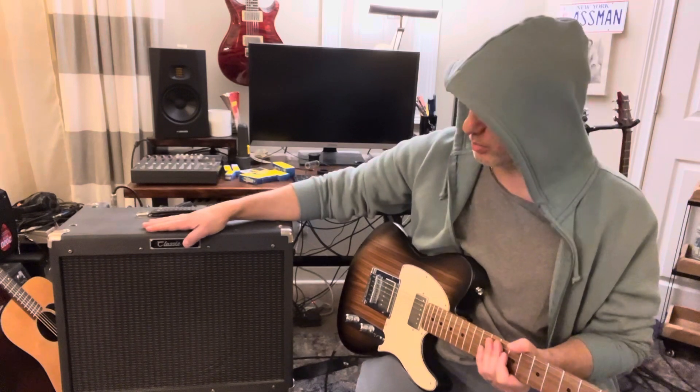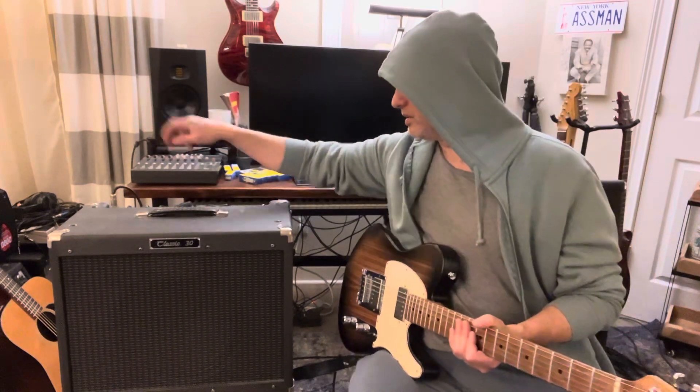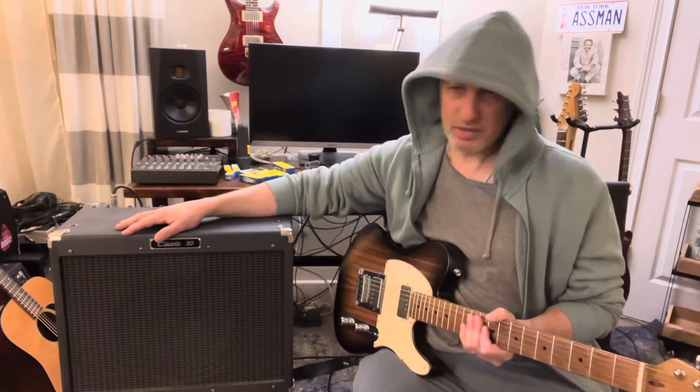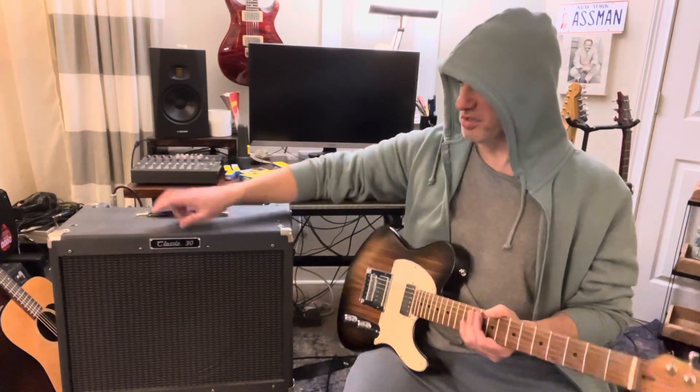I don't know what year it is — could be 20 years old, could be more, could be less — but it's a kick-ass amp. It's got a mid boost which I never use because it sounds like crap, so I just leave it off all the time. The clean channel could be a great pedal platform, but as you heard, it's got a pretty decent overdrive channel too. There are a lot of opinions about it, but I think it's pretty cool. Anyway, let me know if you have questions — PV Classic 30 with a Celestion Vintage 30 upgrade.